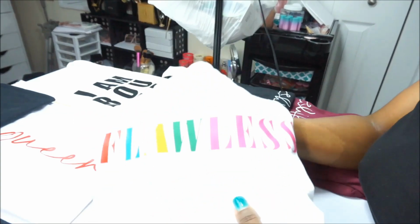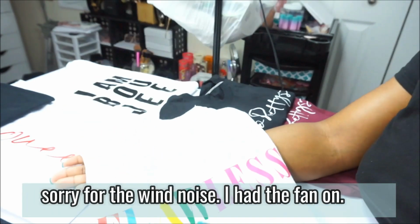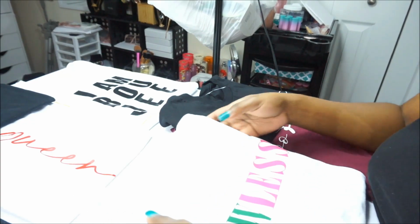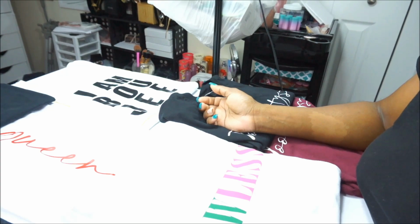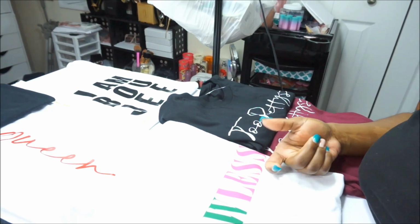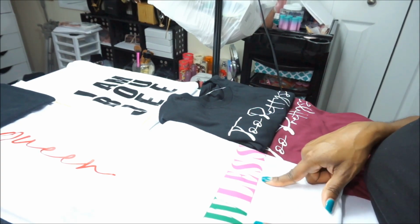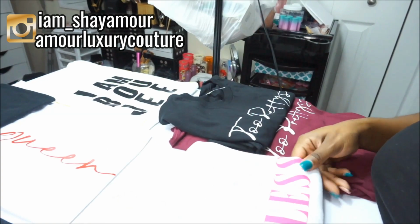One of the first ones is my Flawless one, and it looks like this. Right now I only have it in the white tee. I am thinking about branching out and doing a few more colors, but as for right now, it is just in the white color. I did have it in the black tee color with the logo Flawless. I might bring that back, I'm not for sure. So this is one of my shirts that I actually need to restock.